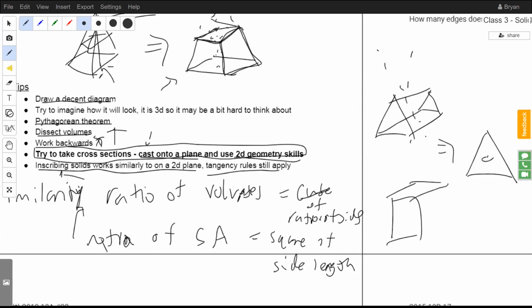That's actually a great example. So if we take a cube, we can basically inscribe a sphere so that it is tangent to every single face. So tangency will still apply, which means that the line from the center to the tangency point of each face is still going to be perpendicular to the plane. And then we can actually take a cross section of this to get a square and a circle that's inscribed inside of it. So that is a cool way to combine these two.